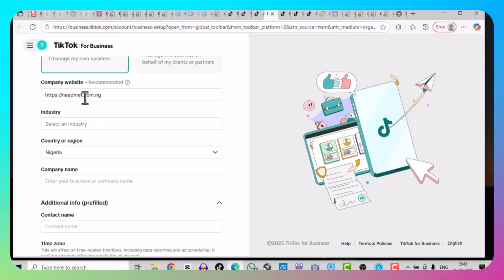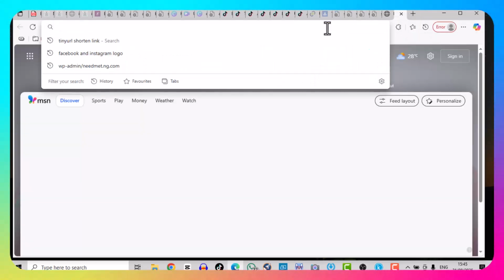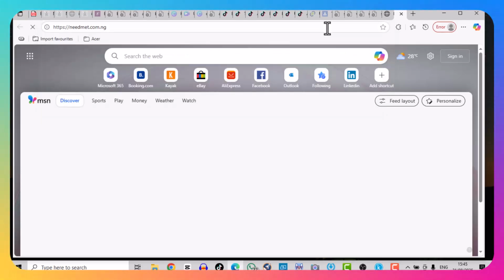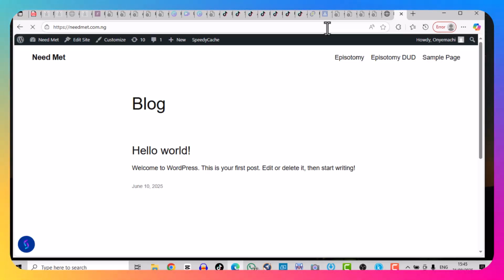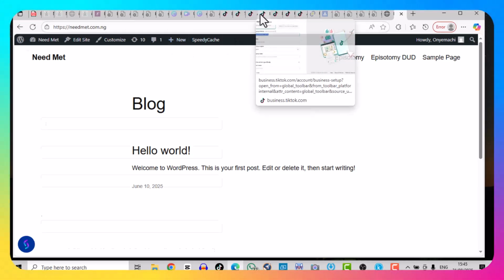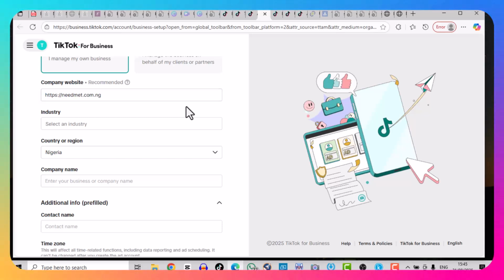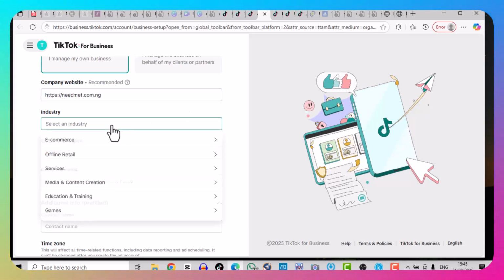I've added it. Let me be sure that this website is opening so we don't get into trouble in case there is any error. So let's try and open it and see. I've not finished developing the website, but I can use it and set up what we're doing. So your website doesn't have to be fully set up for this to happen. Okay, so it's opening. So let's return. Where is that place? That's here. So the next thing is industry. So let's choose industry.